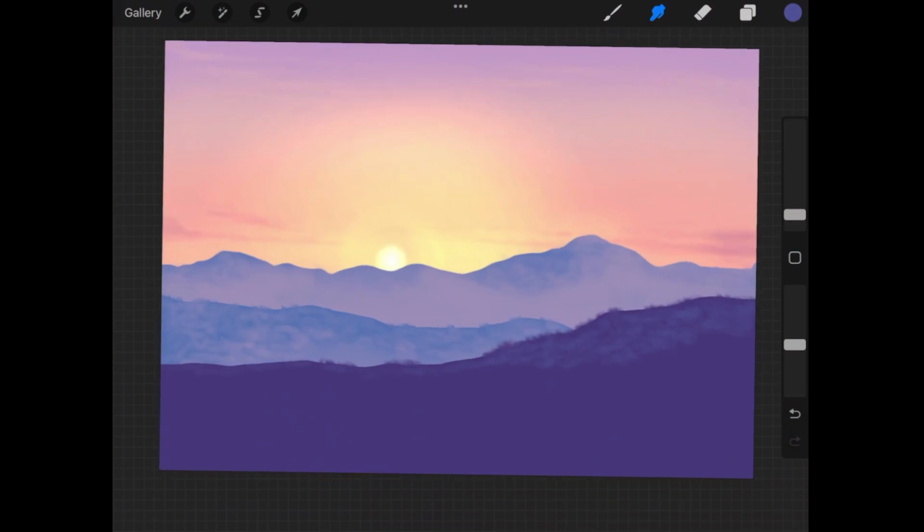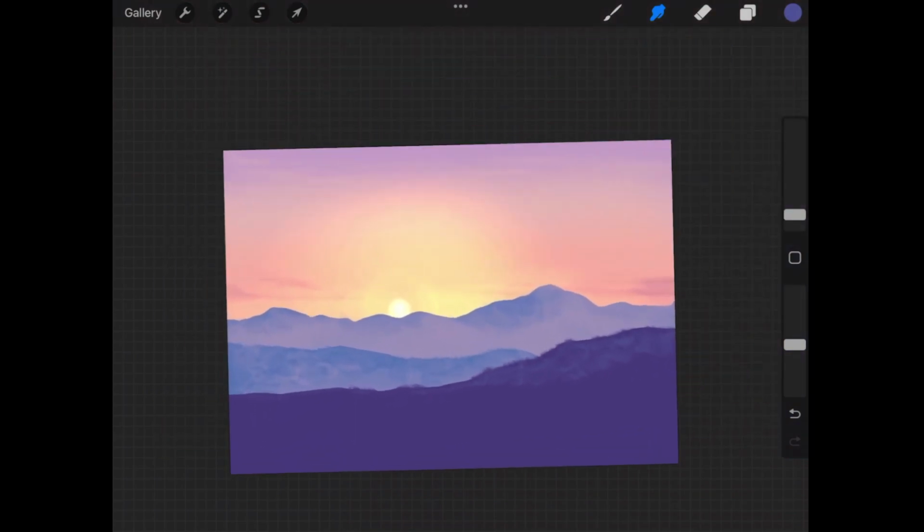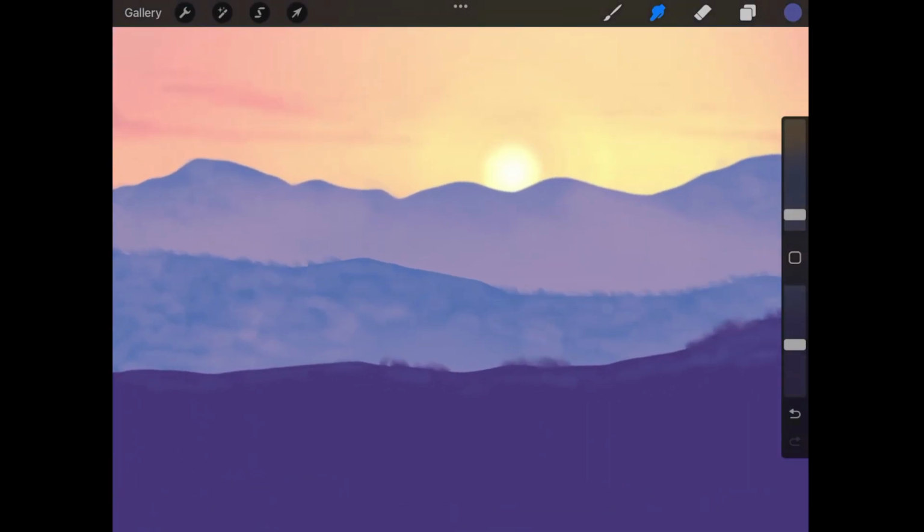I don't know if I'm liking that. I think I need more dots and dabs along this one. It looks too weird with the flat and the bumpy. Alright, that's looking better. Let's zoom back. Yeah, that's looking better. We'll just do the rest of this little mountain range here.